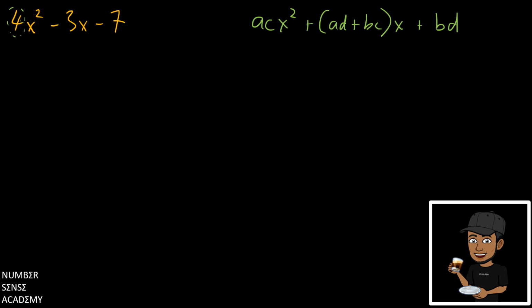So this means that in factored form, it's actually ax plus b times cx plus d. So that's what it looks like in factored form. When we expand it, we end up with something that looks like this, right? So essentially, we have to break down our equation into this form. So one method is to use this little chart that I'm going to draw, and it goes like this.